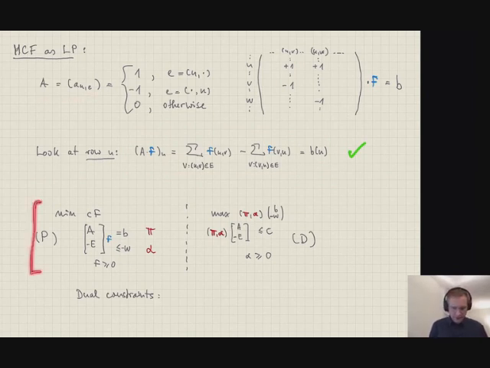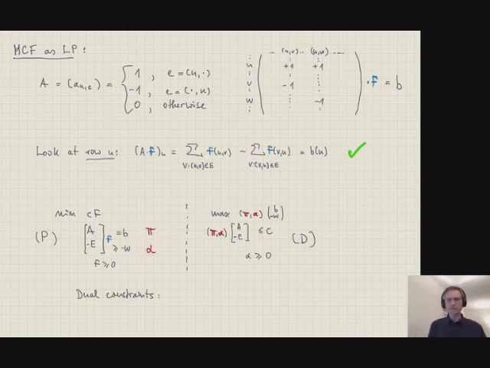Now here again, I have written down the minimum cost flow problem. So we have two sorts of constraints. We have A times F is equal to B, and we have minus identity matrix times F smaller or equal, I think it should be a larger. Indeed. So minus identity matrix times F larger or equal than minus W. And we have the corresponding dual variables pi and alpha here.